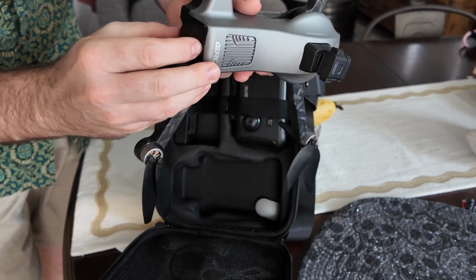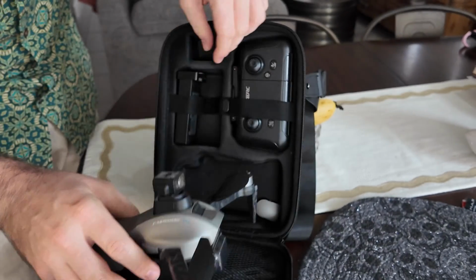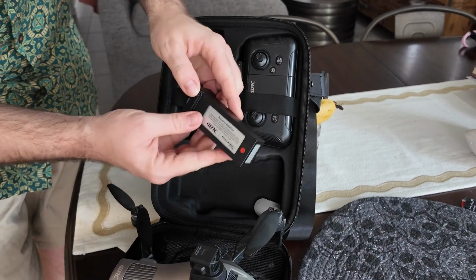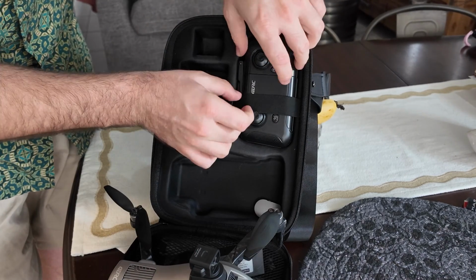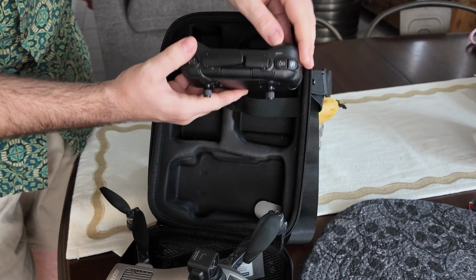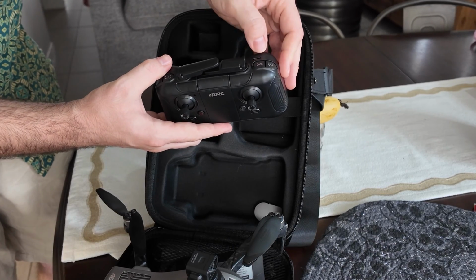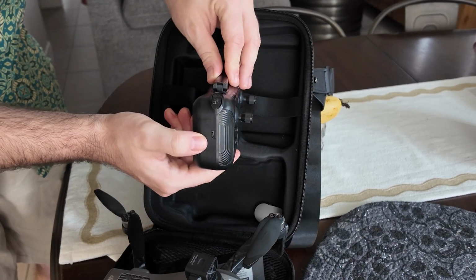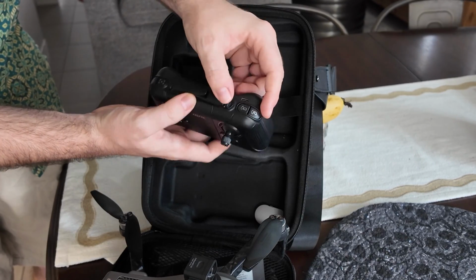Everything feels nice about the unit. Everything down to the battery feels extremely nice, and the kit that I got actually does come with 2 batteries like so. So you can see on here Rambler F13, nice build quality to the batteries, and then the controller here, which comes pretty standard. You've got a few different ports in here. So we've got USB-C on top, and that's how you connect it up to your phone, and then you've got the micro USB on the side here. So nice build, bunch of buttons on here.